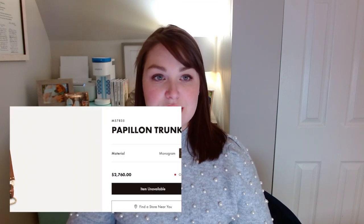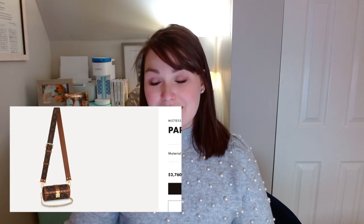Louis Vuitton also has the Papillon Trunk in Monogram canvas, which is honestly absolutely adorable, retailing for $2,760 — still pretty expensive compared to what you can get the Suffolot Pochettes for. I found a Suffolot that comes with a Mama and Baby set from Vestiaire for $469 — more expensive than the other two, but so much cheaper than new. It's in a brown leather canvas and comes with the larger Suffolot plus the little pochette, and that pochette gives a similar vibe to what you're looking for if you just want the BB.